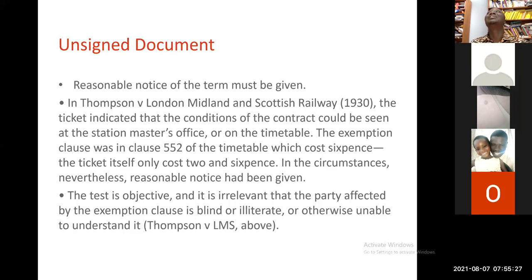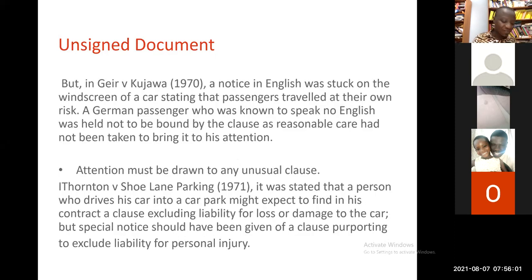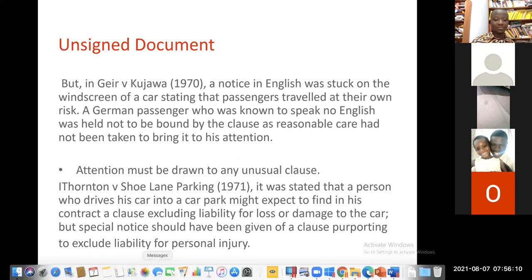So the question is, where there's no need for signature or thumbprint, and the exclusion clause or the limitation clause is boldly drawing attention and all that, but we have, let's say, people who cannot read, are they bound by it? The authorities seem to suggest that, yes, you're bound by it. And if you look at the English authority, they say that illiteracy is not a privilege, isn't it? But can we say the same thing in our jurisdiction? Especially having regard to the Privy Council decision in Kwame Nkrumah, and then the Illiterate Protection Ordinance, as it were.